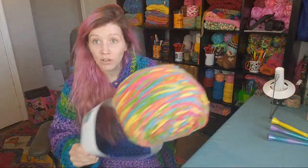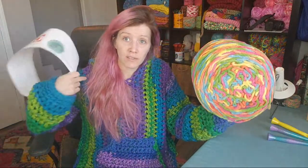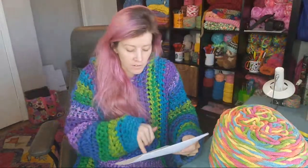What I'm going to do today is figure out what hook size I need to make sure this hoodie is going to fit. I'm pretty sure I'm going to make the smallest size. This is quite an oversized fit — the estimated bust circumference for extra small/small is 44 inches finished, and I have a 34-inch bust, so that's already 10 inches of positive ease. There's no reason for me to go up any higher in size.